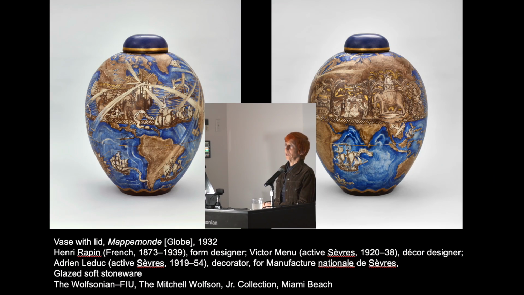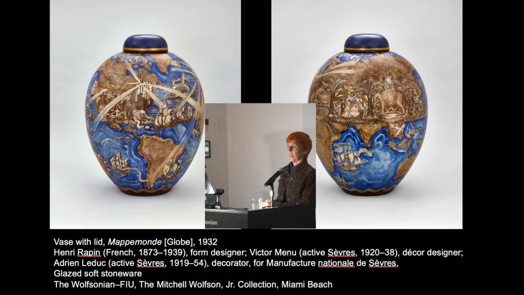And to show how Art Deco spread all over the world, I think this piece in the Wilsonian collection is a very strong example. We don't have many French pieces because Mickey Wasson always thought that the best pieces are already in American museums, so he always concentrated more on Austria, Italy, and the Netherlands. But this is really a masterpiece by Rapin.